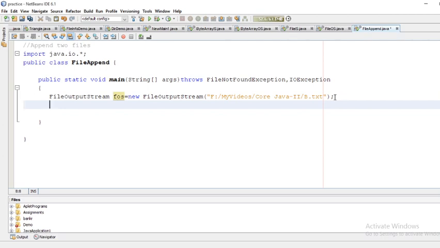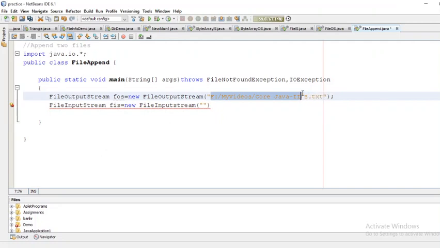Another file a.txt I will open to read. FileInputStream fis equals new FileInputStream, and the path is, what I do, already I have replaced backslash by forward slash.